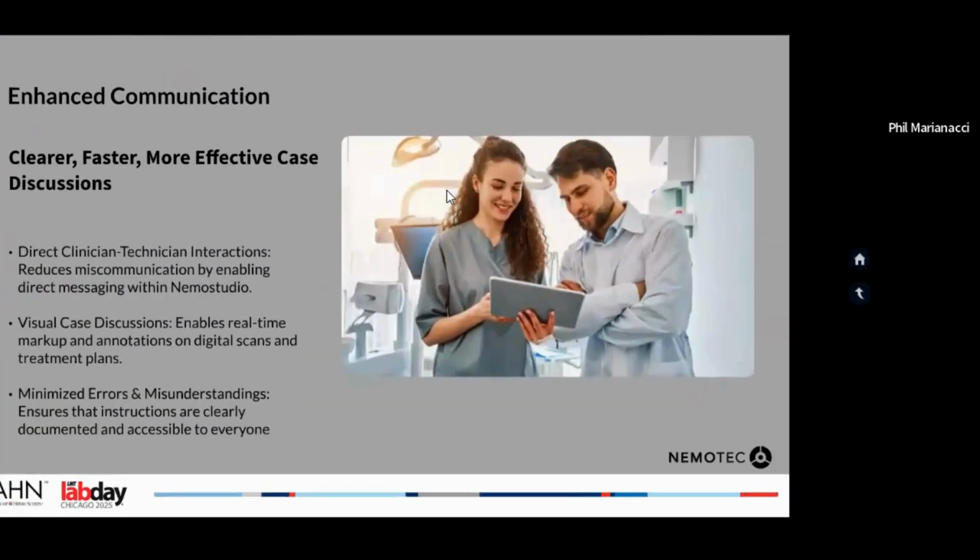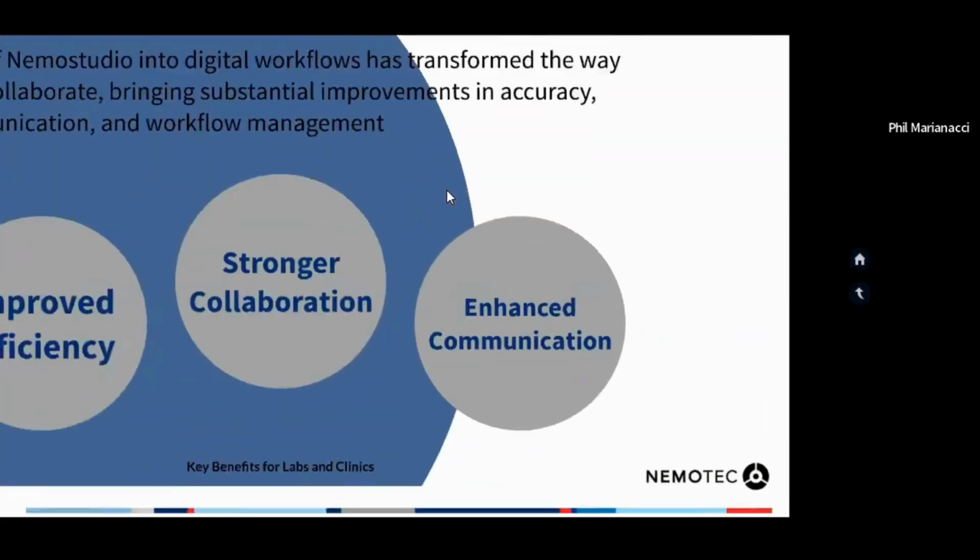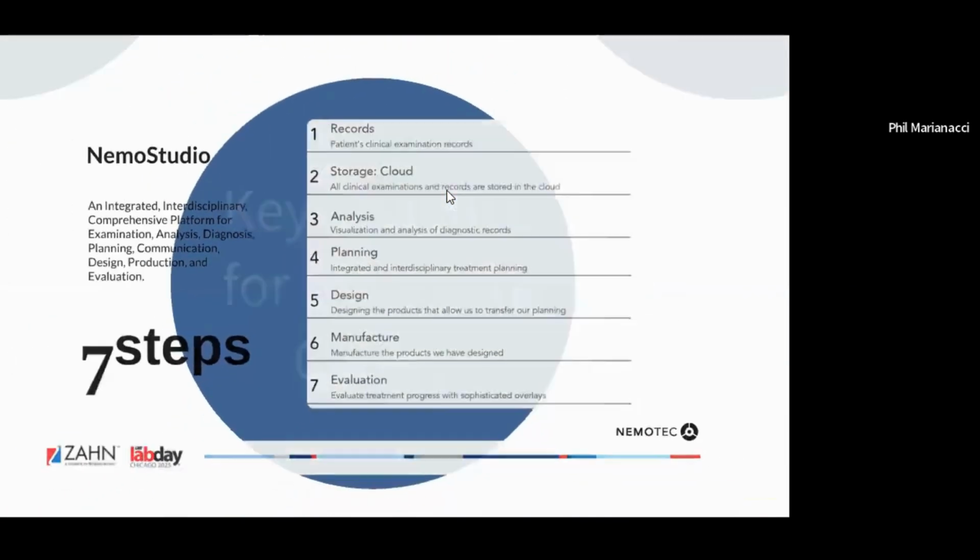And ultimately enhance communication. I see how important this piece is more and more each day, where we can get accurate information and not assume things. We can not just assume and visualize, like we can put things and have facts. It just really reduces errors and misunderstandings, and it's very clear to everybody. I love having that, because then we can work with facts and not kind of assumptions.